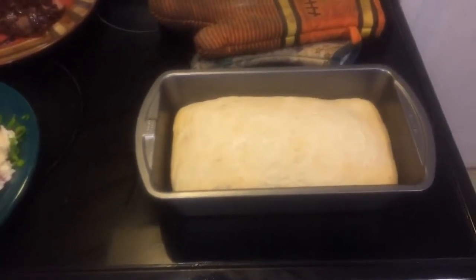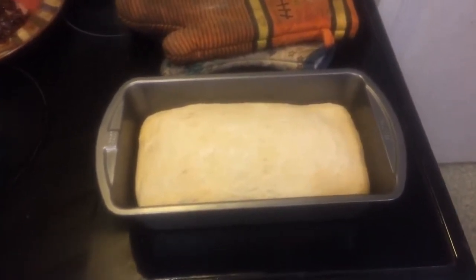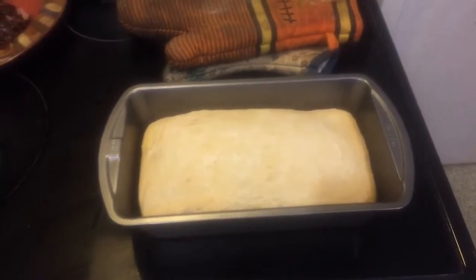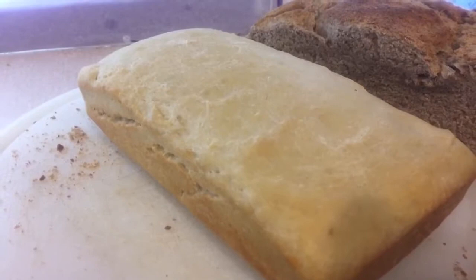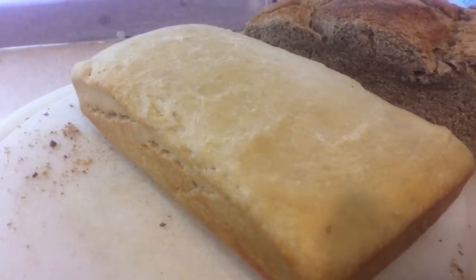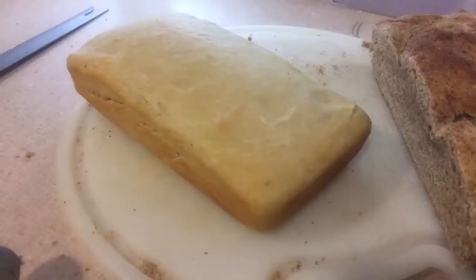All right, so the sourdough I sort of rushed through and it's all right, but I didn't think I gave enough time for the yeast cultivation. Yeah, I don't believe I gave it enough time to have that yeast sort of turn into and multiply and all that other stuff. But I know what I did.